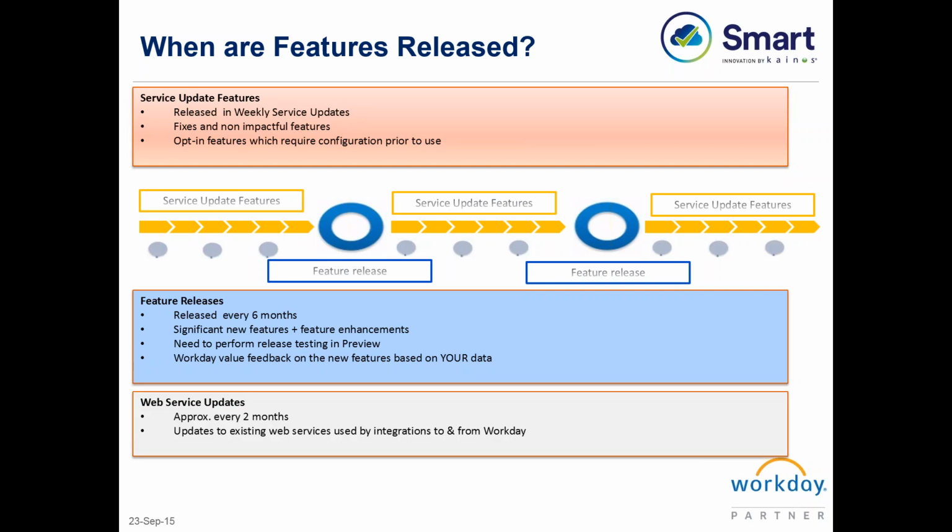And there's also web service updates. Now these happen every 2 months, and they're specifically updating and changing the web services which are used by integrations to and from Workday. So again, these need to be checked to make sure that there's nothing happening on the web services that will impact any of your integrations.